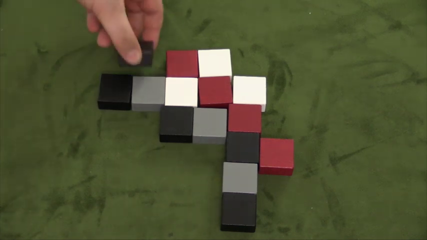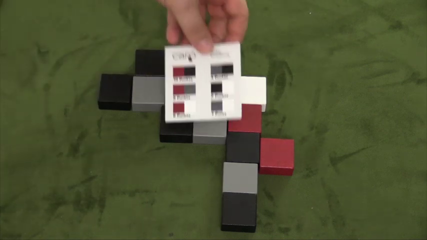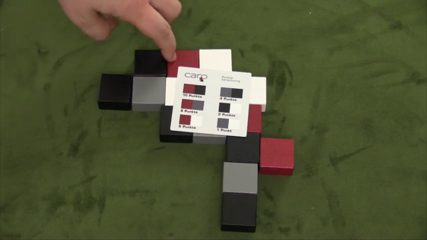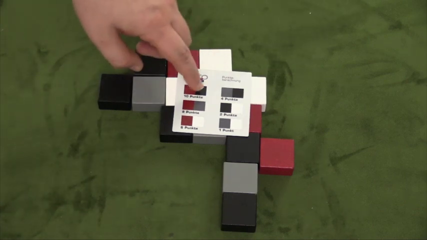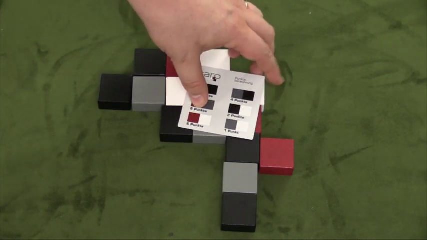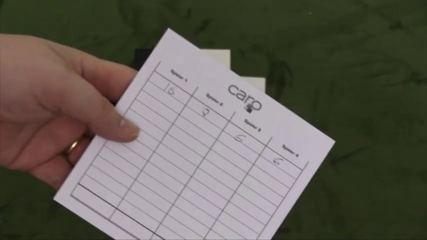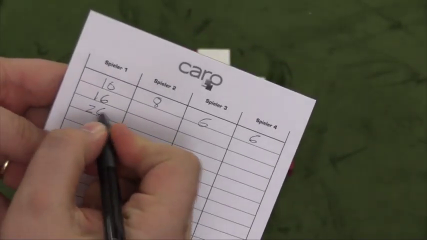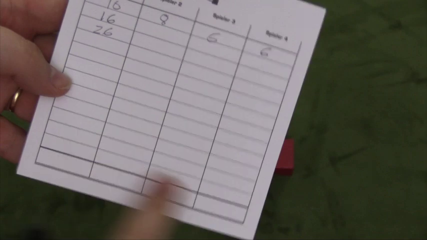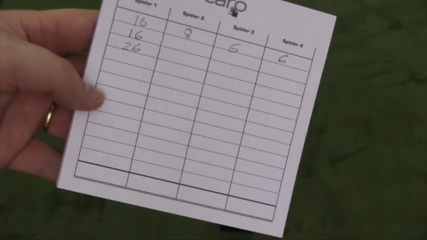If, when you place a block, it's the last block of that color that you have, you get double points. So a black-red gives me 10, and a black-gray gives me 4, so that's 14 times 2. I'd get 28 points for that one. As you get points, so let's say on the next round, it's round 2, this player got 6 points, I just add them together. 16, maybe next time they get 10, so now it's 26. And that way you can keep track of people putting out the blocks, and at the end, whoever has the highest score is the winner of the game.